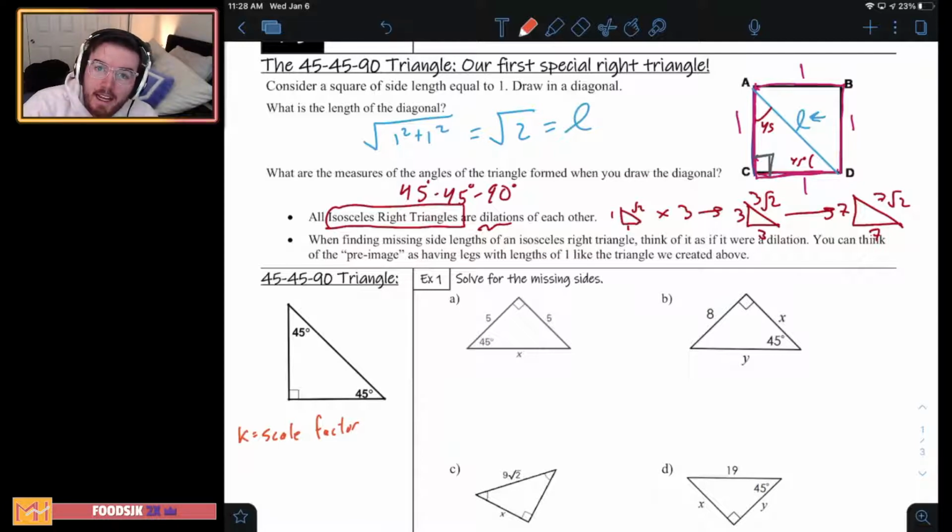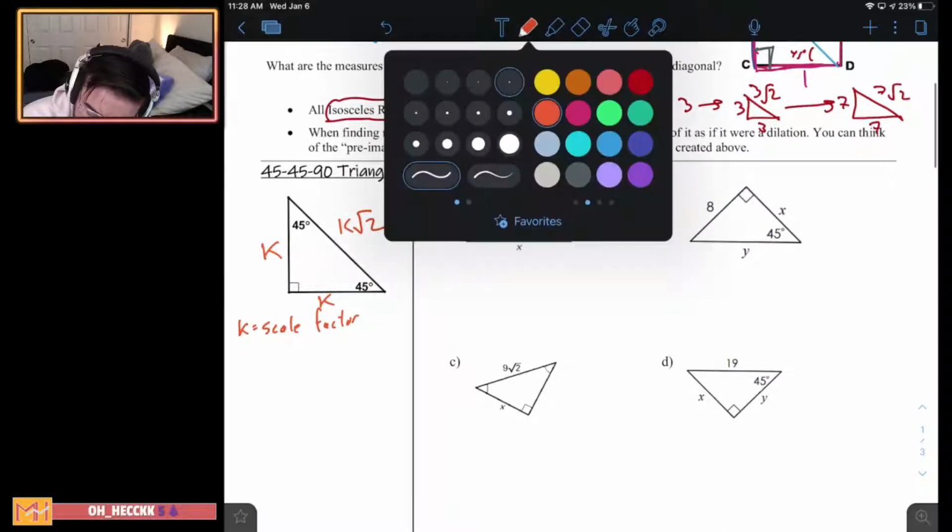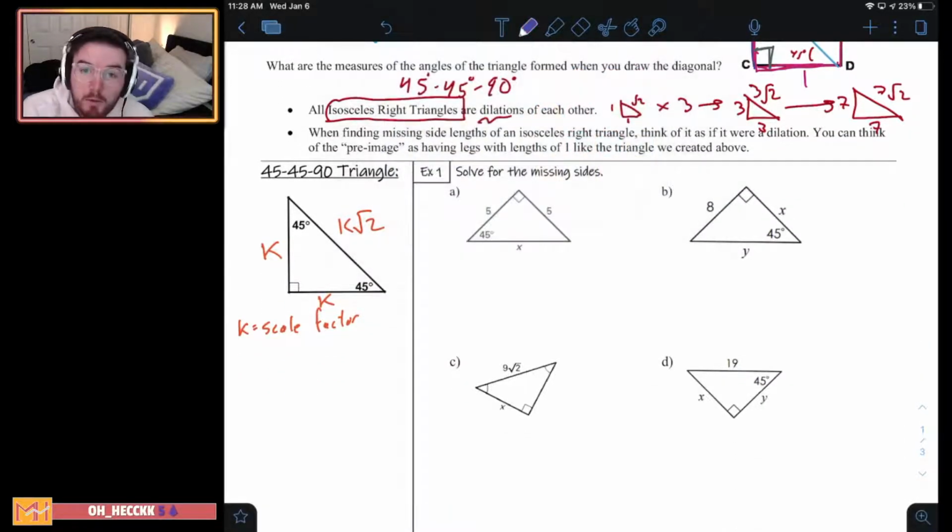Every right isosceles triangle, in other words, every 45, 45, 90 triangle, takes the following form. The legs are always the same length. We're calling them K long, and then the hypotenuse is always K times root 2. Every single time, okay? So we're just going to use that pattern on repeat here. Are you ready? Because after 6 in a row, you ought to have it down.